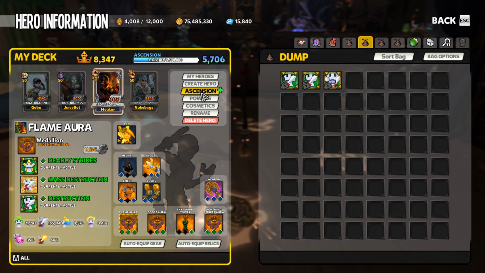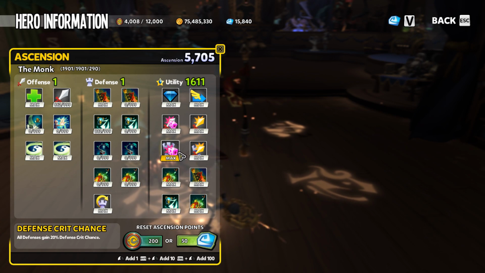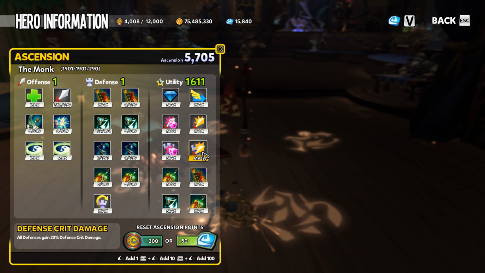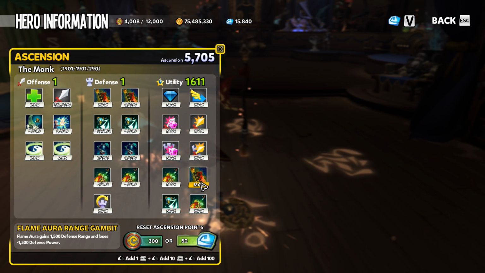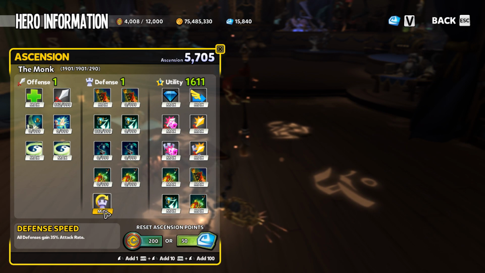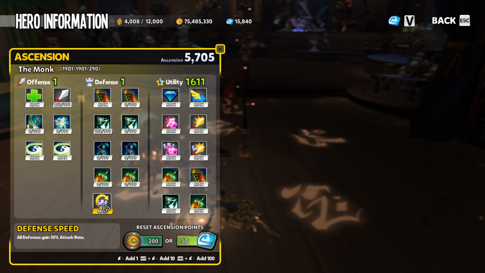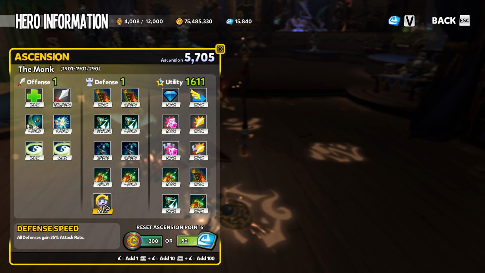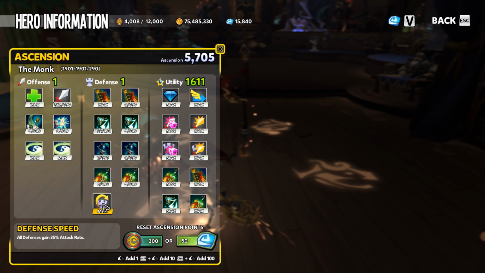When taking a look at the Ascension, you would follow the basic builder rules of Ascension. So in the utility category, always go Defense Crit Chance first, then Defense Crit Damage, then move on down to your Flame Aura Range Gambit. In the defense category, we already talked about the importance of defense speed, so go directly into defense speed and get that free 35% attack rate, as it's almost half of what you need overall, so definitely do not go without these points.